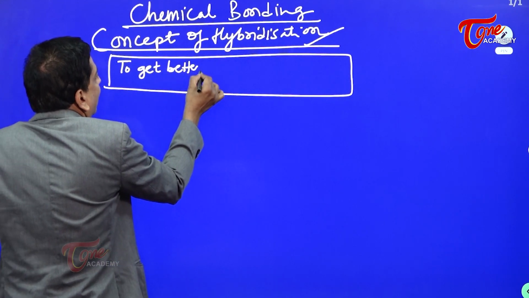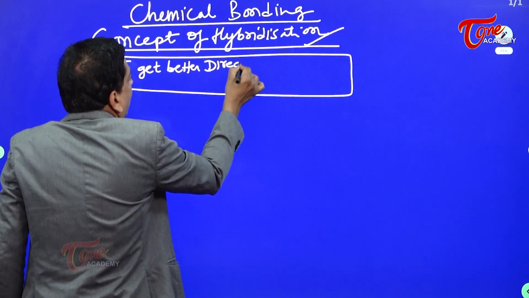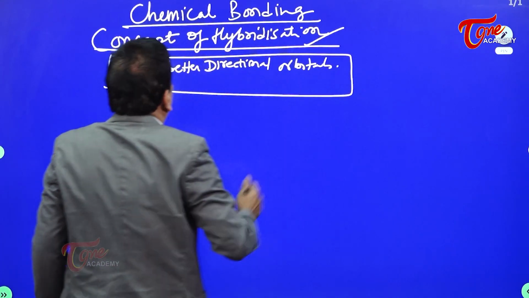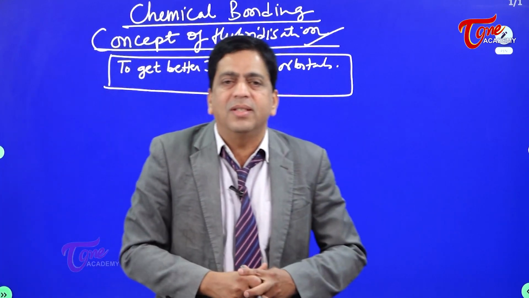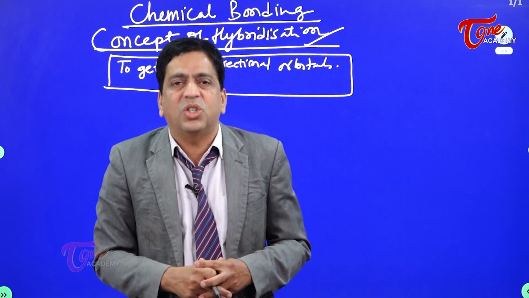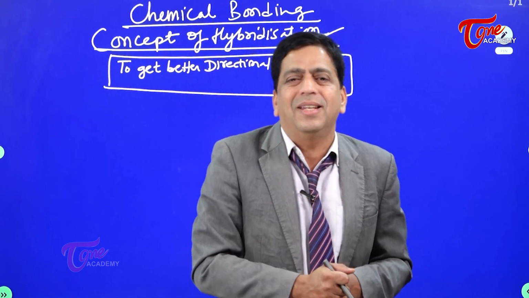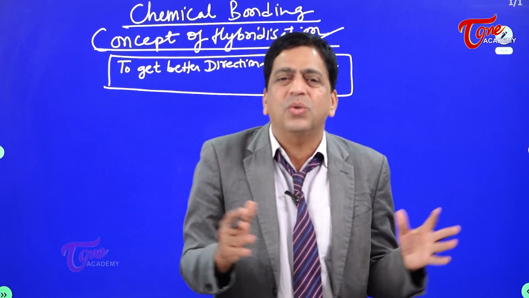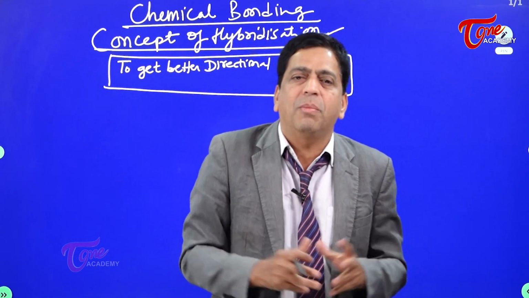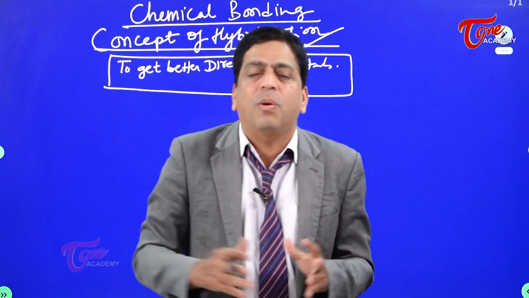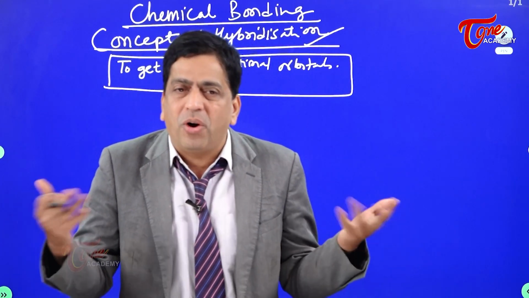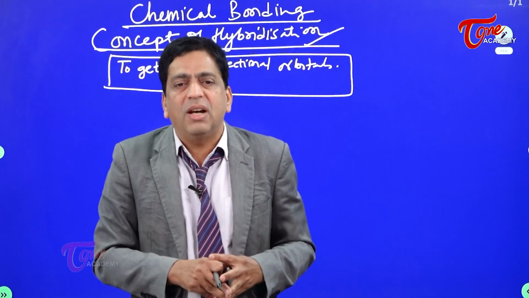better directional orbitals. Better directional orbitals in the sense he is actually telling us that, before bonding, the bond angle is fixed and the projection is fixed. You don't face the problems like the p onto s. So to get some orbitals such that they have better directional properties, right? Directional properties in the sense that before bonding itself, everything is fixed.